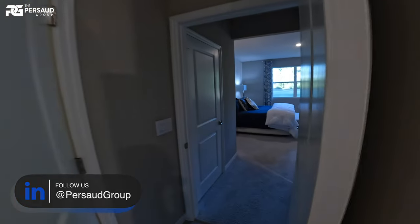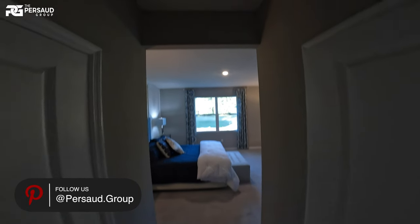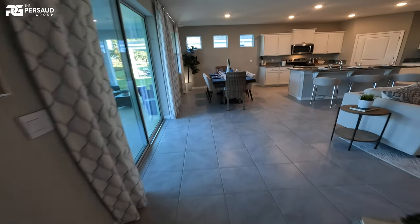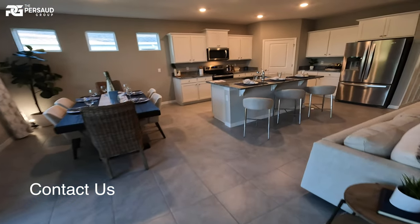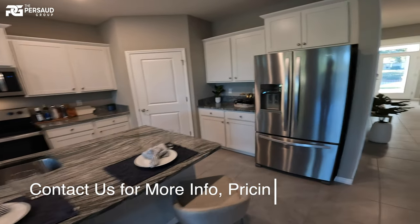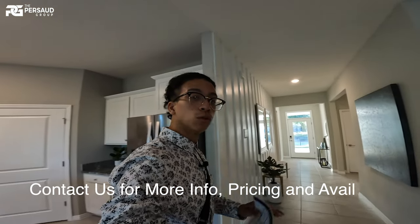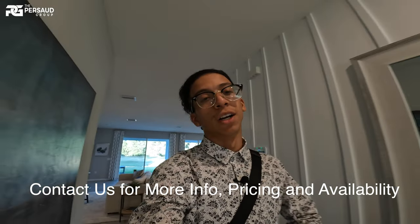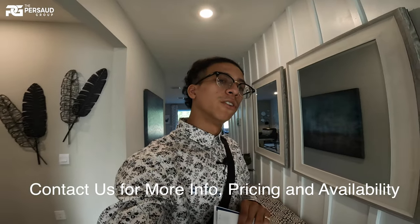The light switches — maybe something weird to point out, but worth noting. This is pretty much what we have as far as the Del Rey — the second smallest model. I'm going to show you next the smallest and most affordable model in this community, and we'll keep it in the same video.